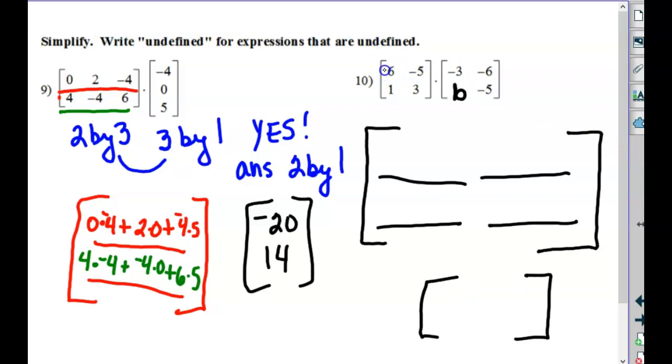Color coding is helpful for some students. I don't know if you have an option of that, but we're going to take this row and multiply it by what? That's not a row. Oh my God, I'm so helpful. This row and multiply it by this column. And that is row 1 times column 1, so it goes in row 1, column 1, right here. So it's 6 times -3 plus -5 times b. That was a negative up there, okay? So if we simplified, it would be -18 minus 5b. Beautiful.